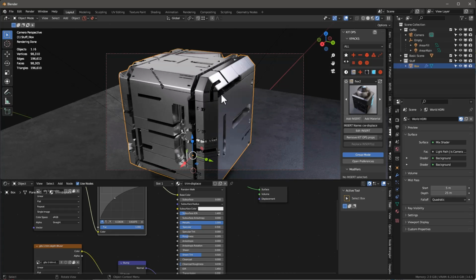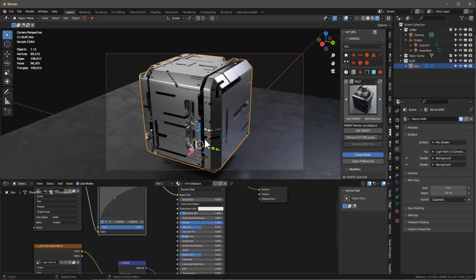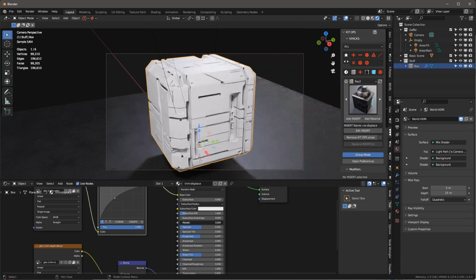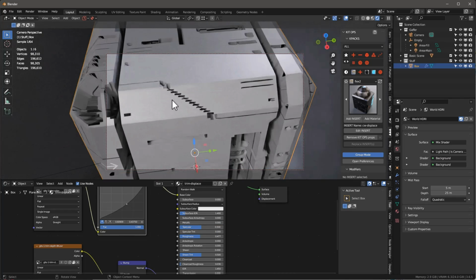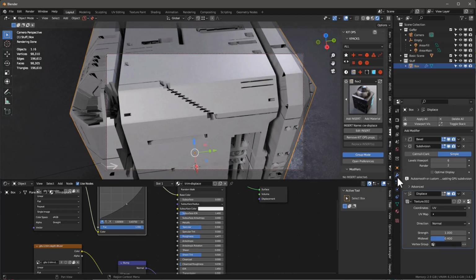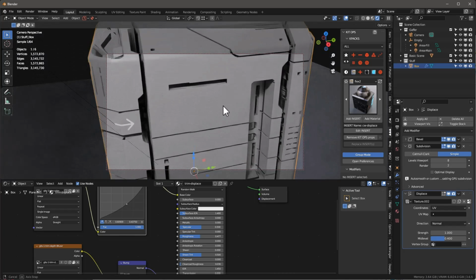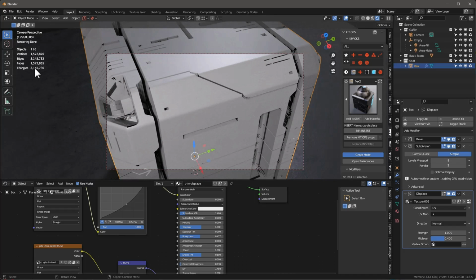The problem is that if I look at this, you'll see that I've got a ton of polygons, not to mention that, but also let's go back and turn the roughness back up and the metallic down and the color down. You'll notice that the angles are just not that good. So let's go ahead and talk about that for just a second. So what I'll do is I'm going to actually just jack this up to something like 8. And when I do that, you'll see that, yeah, it really gets the angles well, but look at how many faces we've got going on here.